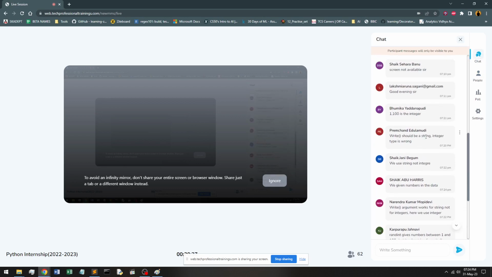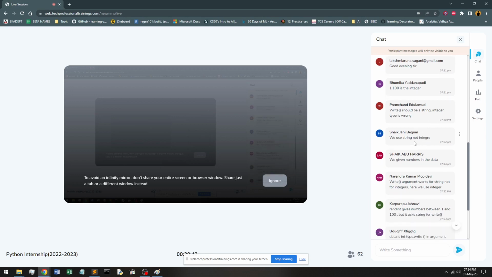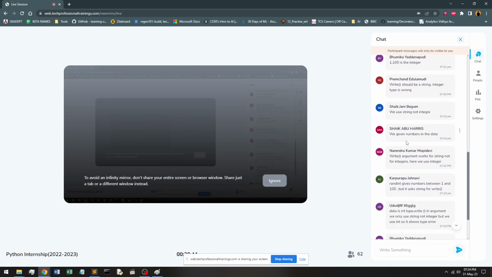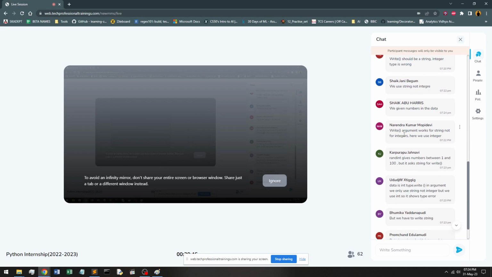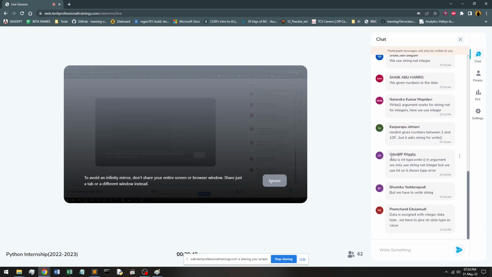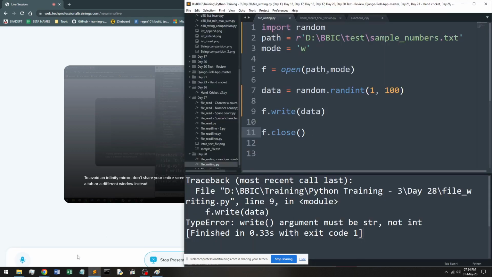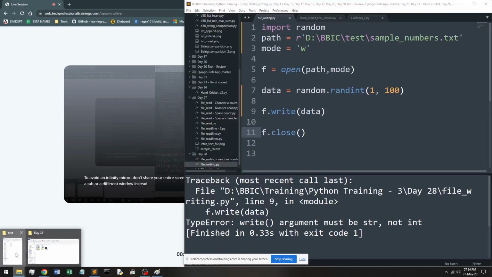Right should be string. Integer type is wrong. Yes, correct. We should give string, not integer. Yeah, correct. Argument works for string, not for integers. Correct. Yeah, it gives number, but it's asked for string. Okay, I guess everybody gave the correct answer.